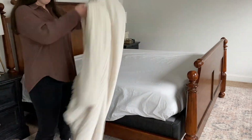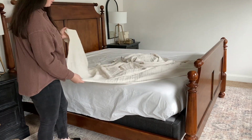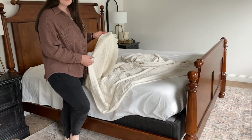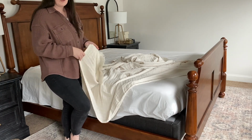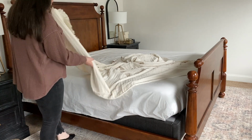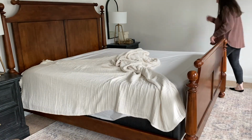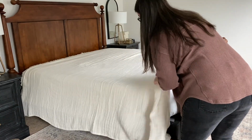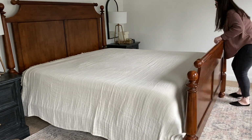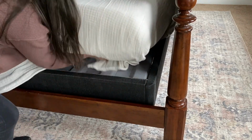So for some texture, I'm going to add this coverlet. I got this from Hearth and Hand at Target a few years ago now. I think it's so pretty. I love the texture that it gives. Hearth and Hand did come out with new versions of this in a gray and I believe a green, and then Casaluna also has a gray and a brown color. So if you would like to grab something like this, then since this overlays the bed so much, I'm just going to tuck in the ends and the bottom edges to give it a nice clean look.